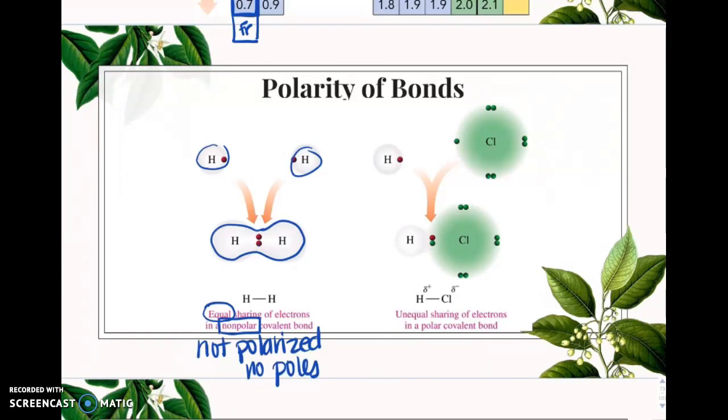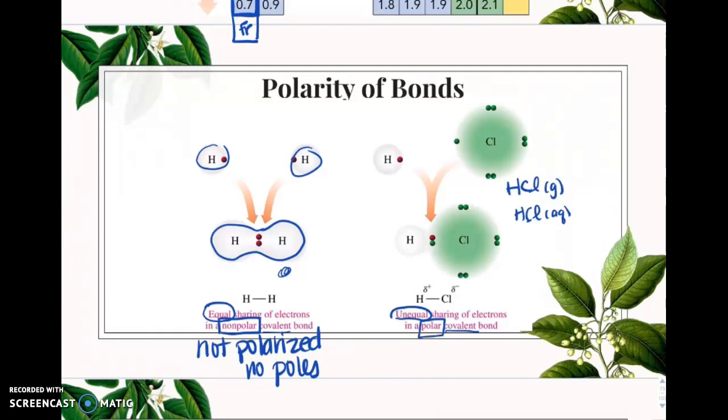But if we look at the other example, we have an unequal sharing of electrons. This is called a polar covalent bond. Notice that these are both covalent, so they're both sharing. It's just the one is sharing really well, the hydrogen is sharing really good, and then this hydrogen chloride or hydrochloric acid, depending on what you look at. So, for example, this would be hydrogen chloride, but with the AQ at the end, like we talked about, that would be the acid version. But it doesn't matter. Either one is very polar.